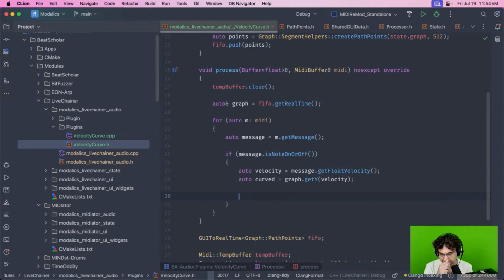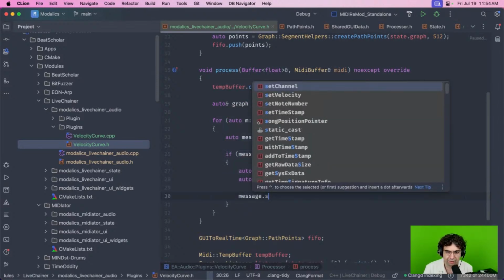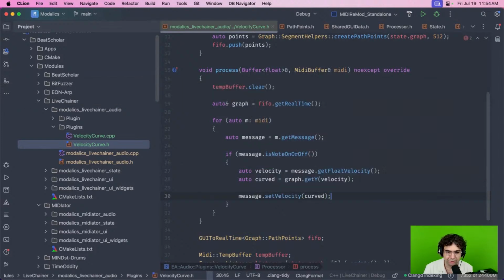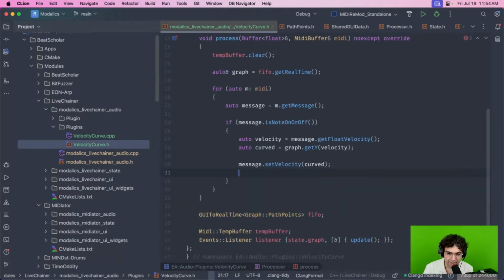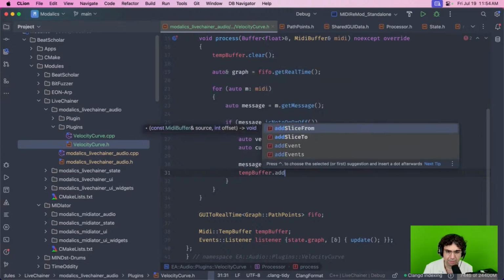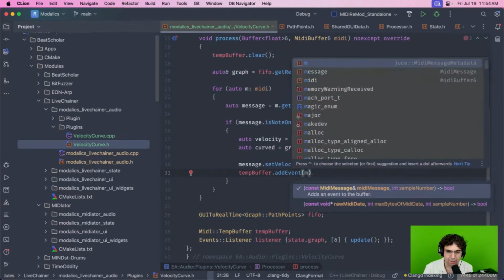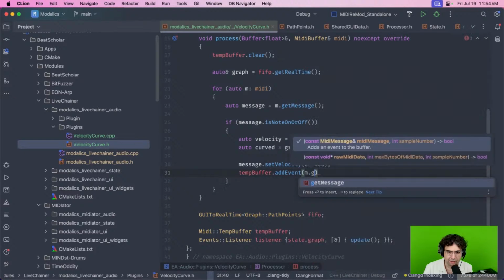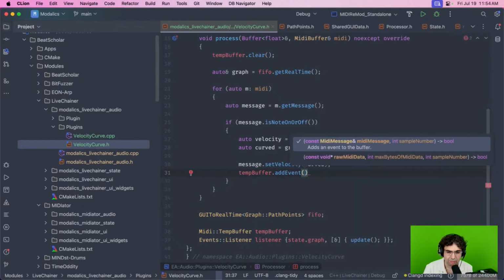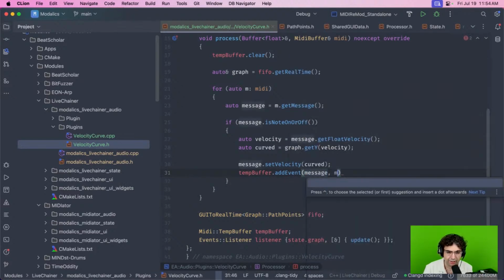And then I should do message set velocity curved. And then I can temp buffer add event, message and message sample position.